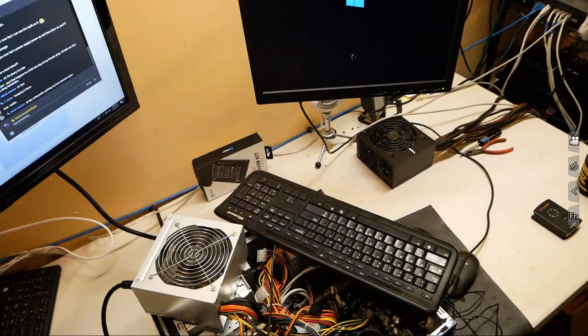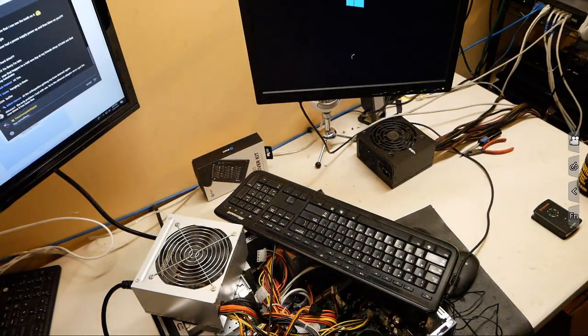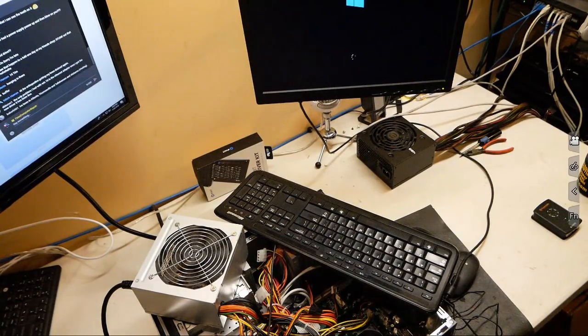Well, this is certainly unexpected. Well, not sure what's going on here, but it doesn't look like Windows wants to continue loading.